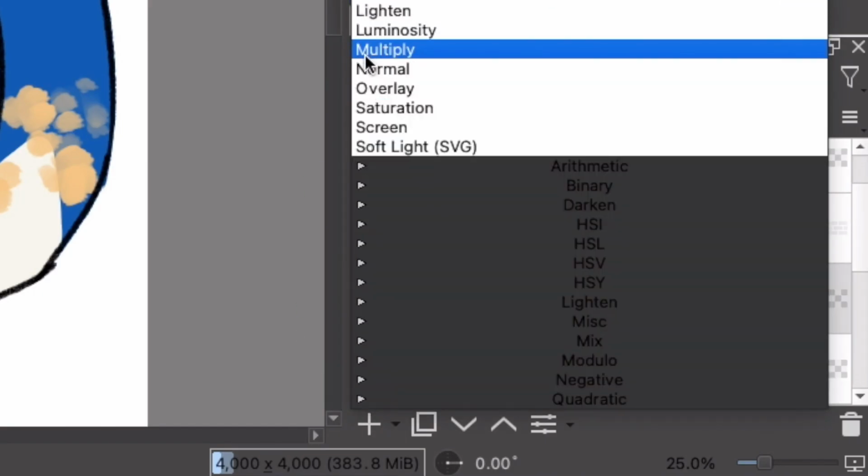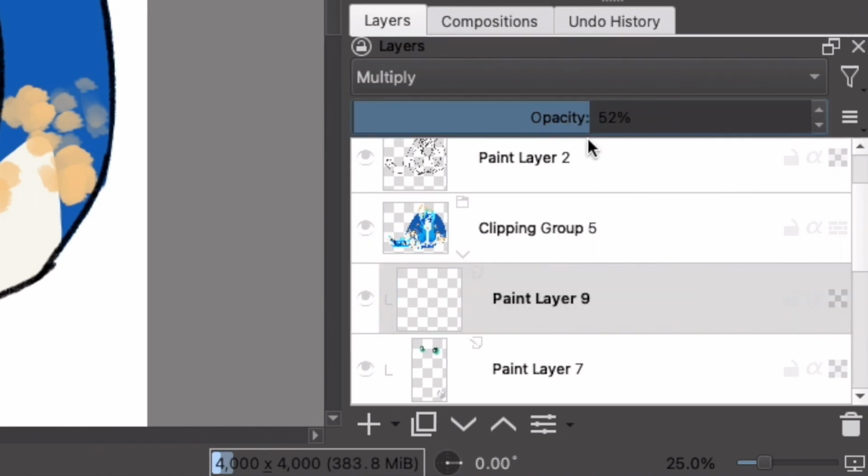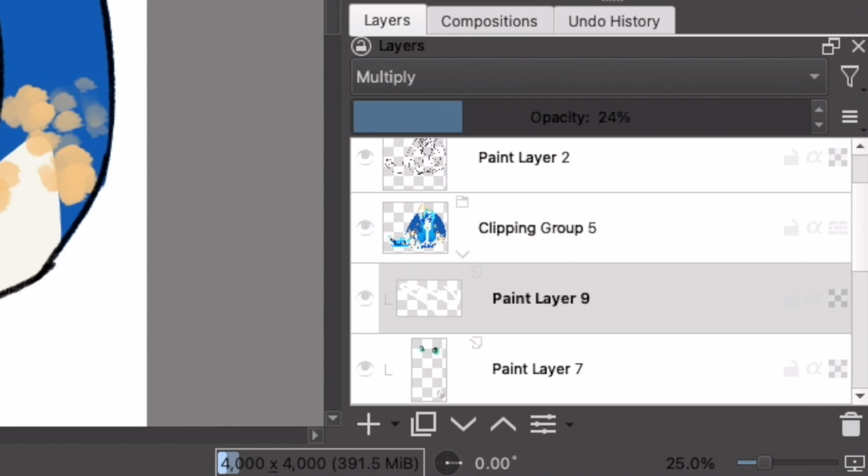To change the type of layer, it depends on your program. So if you are using Krita, follow my example. I believe almost every drawing app I have used so far has multiply layers, but it may be different depending on each program or app. So if you're not sure, look it up or something, but I do use a multiply layer. I change the opacity to between 40% and 20%.